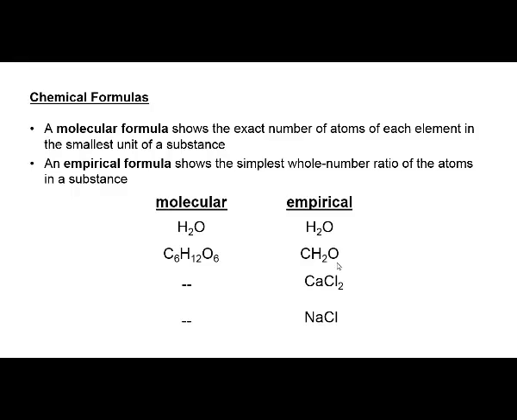Now your ionic compounds will usually show empirical formulas because we have the simplest whole number ratio of the ions present in order to balance charge. Because I do not have discrete molecules, I have really just an ionic lattice maximizing attractions between dissimilar charges and minimizing repulsions between like charges. So calcium chloride is an empirical formula. Sodium chloride is an empirical formula. Almost always ionic compounds will be shown as their empirical formulas.